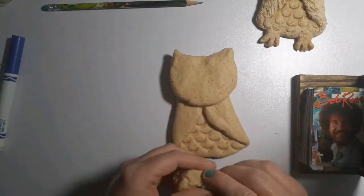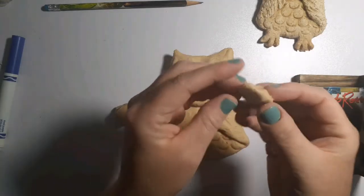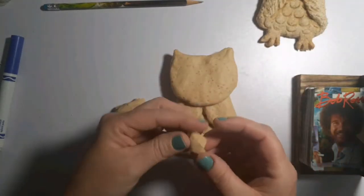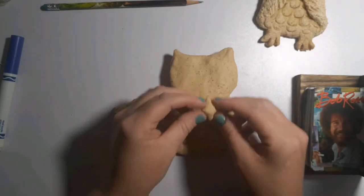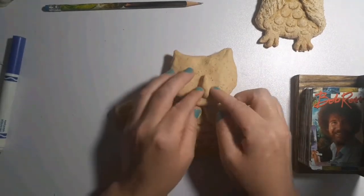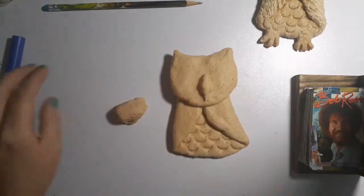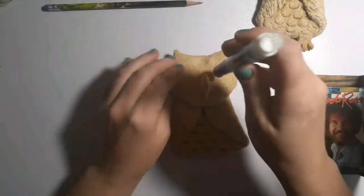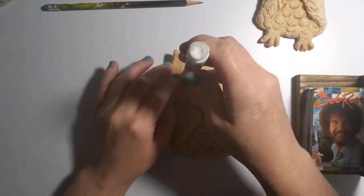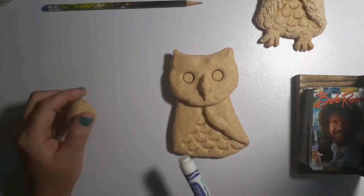I have plenty of clay for my beak, which I just pinch out a little bit and squish into a bit of a diamond shape. To make a little diamond shape, you're just pinching like that and then flattening. I'm going to put that diamond shape in the middle part of the face. You might want to go a little bigger or smaller — it's your owl. As long as it's got a nice point at the bottom, it's going to look like a good beak. Now here's the fun part — with our cap, we're going to press on either side above our beak for eyes. It's so cool how it instantly makes it look like an owl. Pretty cute.